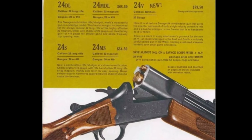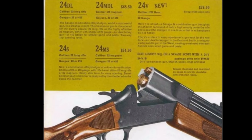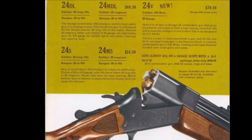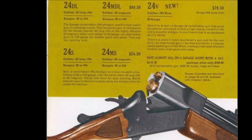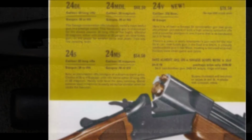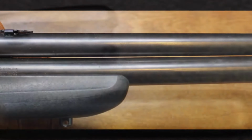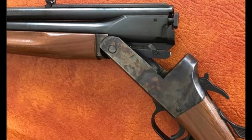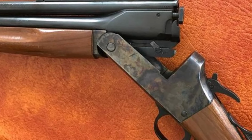There was absolutely no rhyme or reason to how Savage made Model 24 configurations. To further confuse matters, Savage made many of these variations concurrently with other variations, and even dropped variations from their line, only to bring them back later. The Model 24 just might be the most confusing firearm ever made. What we do know is that Savage began gradually cheapening the line and sacrificing quality in the later years. To collectors and shooters, the older Model 24s with the joined barrels are considered to be the best shooters and to have the best craftsmanship.